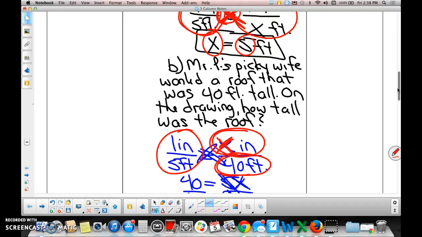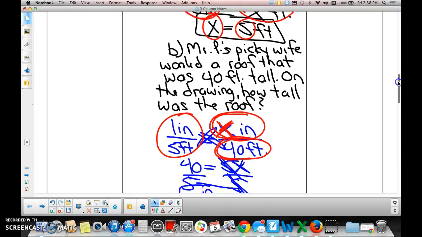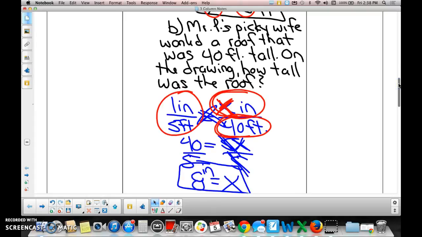How do we solve for X? Somebody tell me, how do we solve for X? Samaya, how do we solve for X? We have our scale, 1/5, set equal to X over 40. 40 times what? So you did 40 times 1, which is a cross product. And then what'd you do? 5 times X, which is a cross product, right? So I know you can't read it because we have it all scribbled out. So you essentially have 5X equals 40.